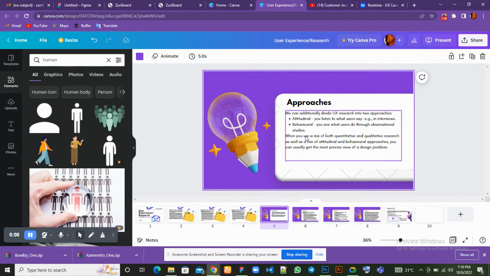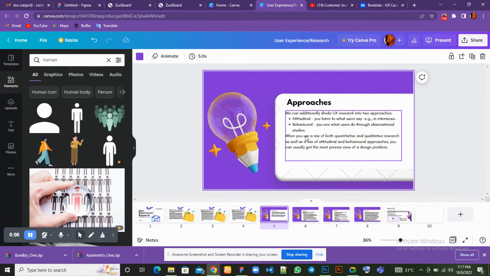How do you conduct and use the attitudinal approach? You do this by conducting interviews. You conduct live interviews. You can meet them one on one. You can call them. You could do a video call, a voice call, and so on. So you conduct interviews to know what they think about this particular product, how they use it, how they feel about using it, and so on.